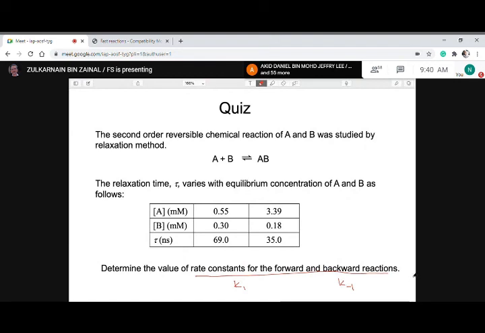All right, now is the time for you to do that. These are quiz questions, and you will be submitting the quiz through Putra Blast. You are given time from now until 9:59. Good luck to you. Have a good try, and please submit the answer before the time, for group 1 and also for group 2.